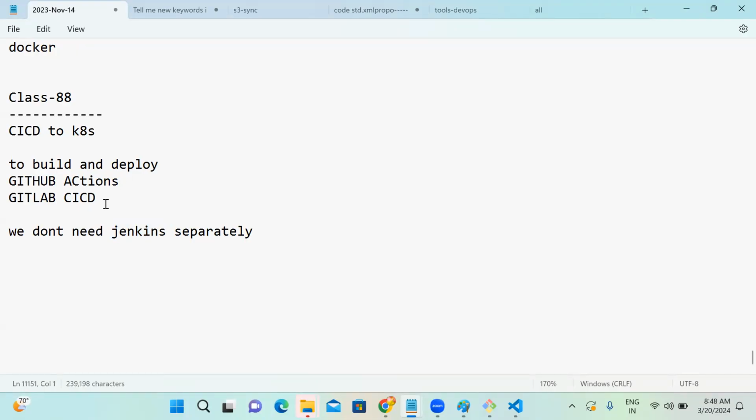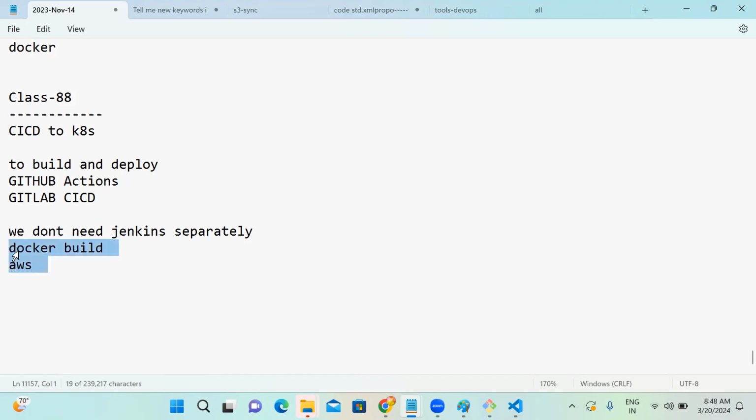Now you can ask me some questions on this. What commands are you running here? CI/CD commands, whatever we want to deploy. Keep this thought process: you are doing Docker build and AWS commands.